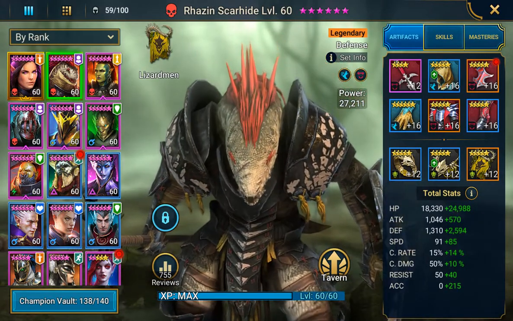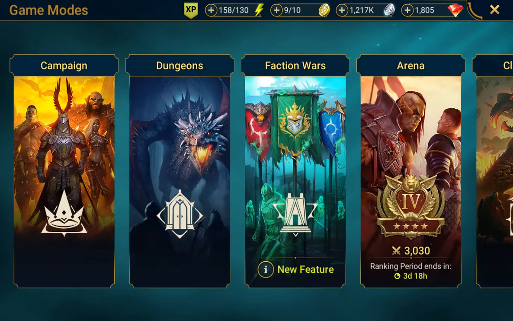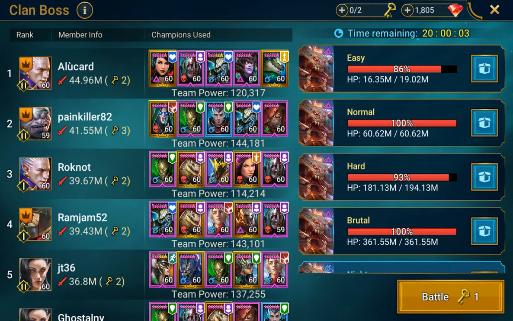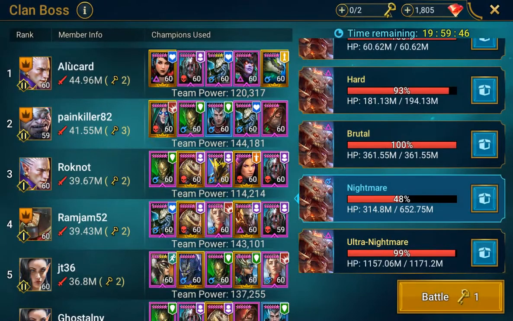Alright. If I had a key, I would show you guys my Clan Boss team in action. Unfortunately, I don't have one right now, but I could show you my damage. I'm currently sitting in third in my clan, 39.67 million on 2 keys, which is good enough to get the ultimate chest there. Now, today was a bad day. RNG wasn't on my side, but hey, can't always be the best. Although I'm not the best in my clan.